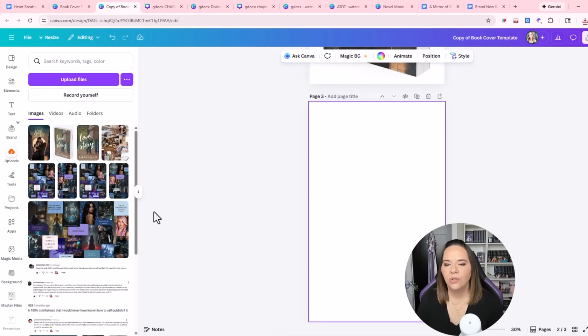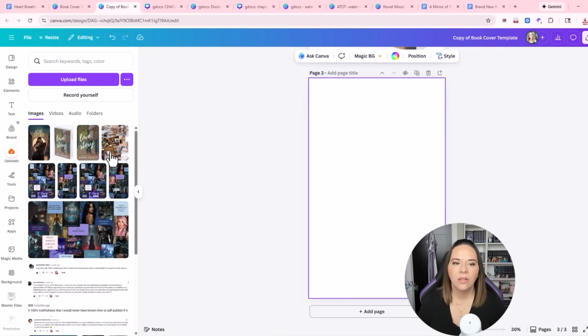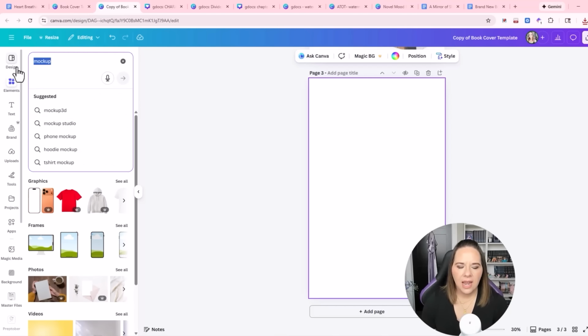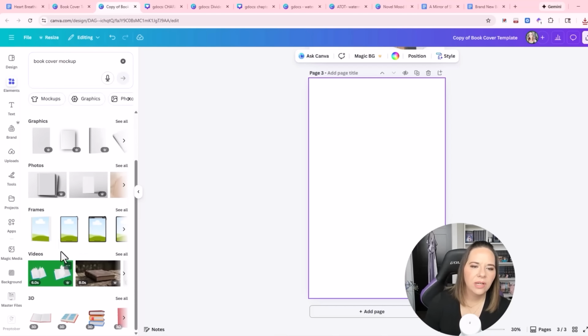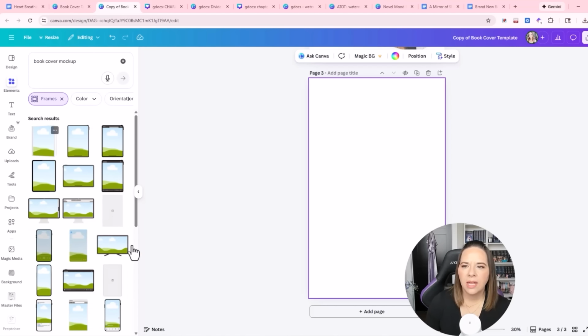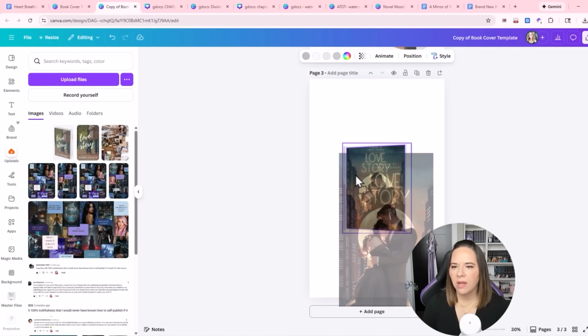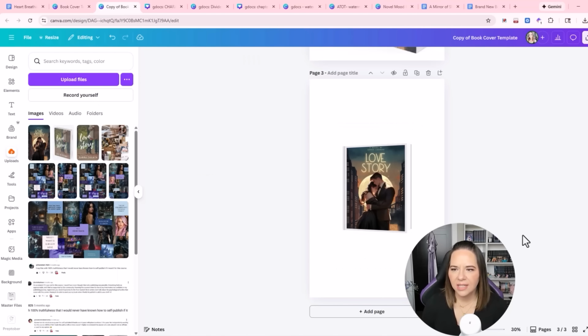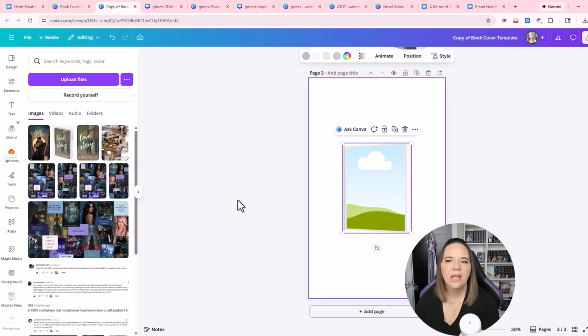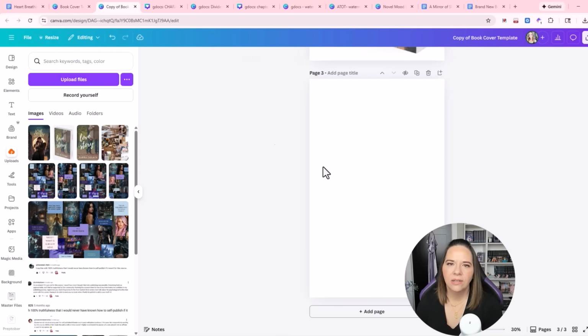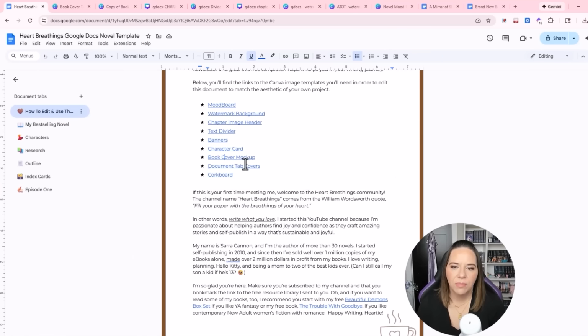If you wanted to create your own mock-up that is a little bit different, like a hardcover or something like that, you can actually go inside Elements. You can say book cover mock-up, and down here in frames, you'll find some of them where you could just click on this one and then move that book cover over, and it gives you a mock-up of kind of like a textbook looking one and so on. So you can play around with that feature as much as you want until you have some book covers.